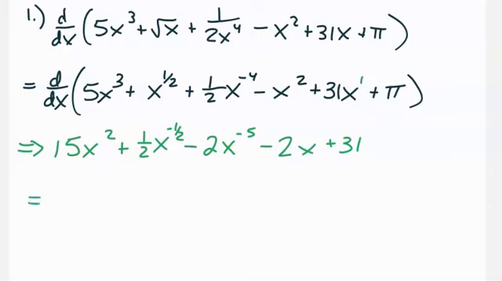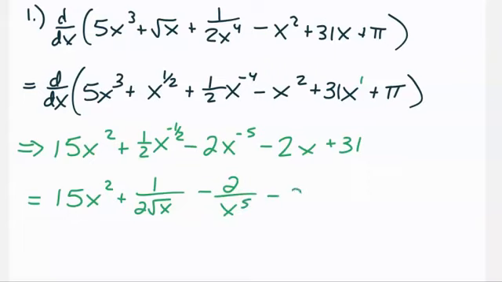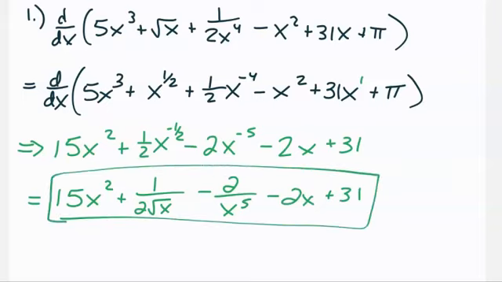And so we're essentially done, but we don't want to leave negative exponents. You can put this as 1 over 2x to the 1/2, or you can put it back to square root. Either one is fine. The negative means it's in the denominator. And these ones are about as cleaned up as they're going to be. So number one, this would be a great simplified answer. All right, let's look at the next one.